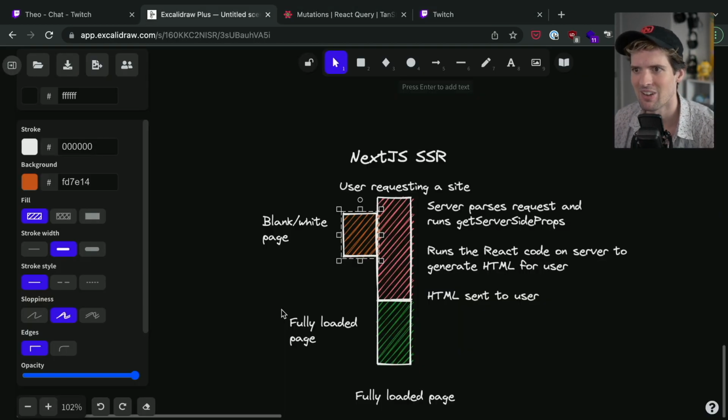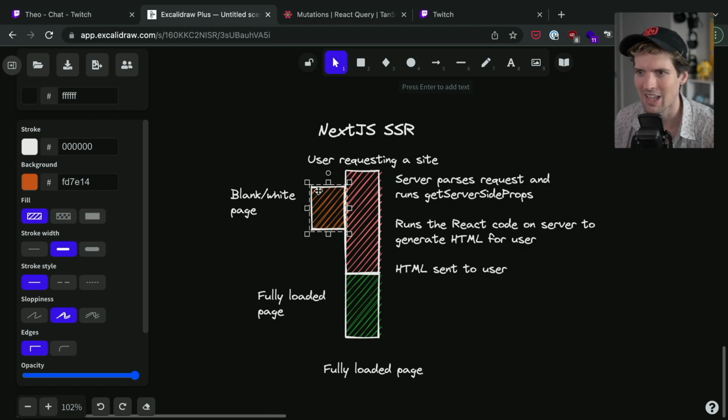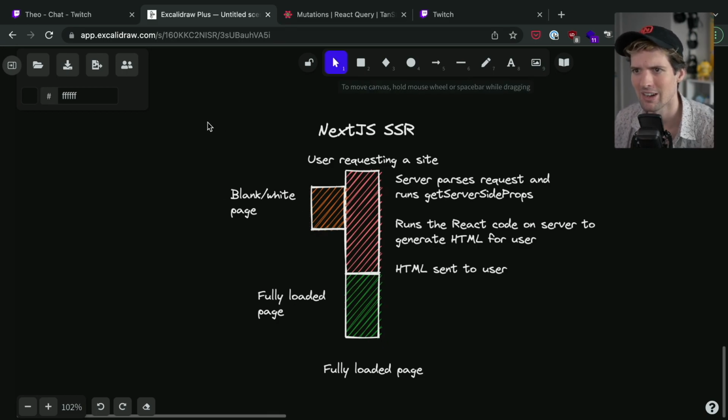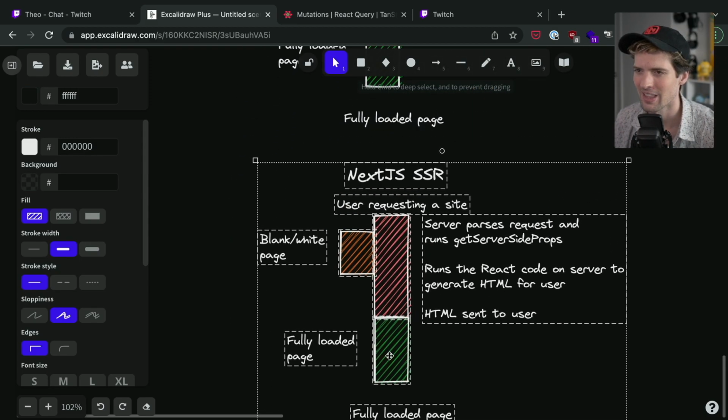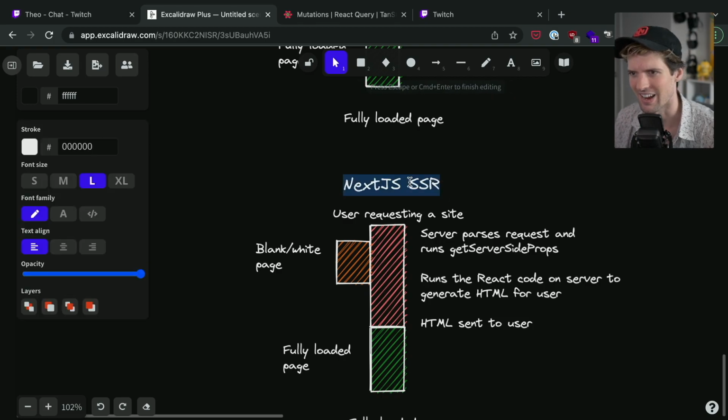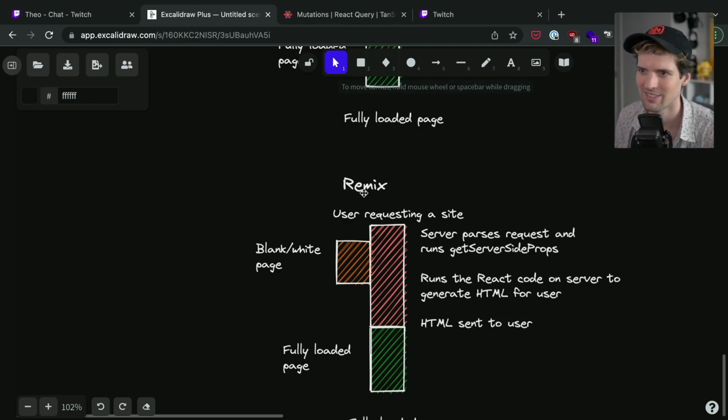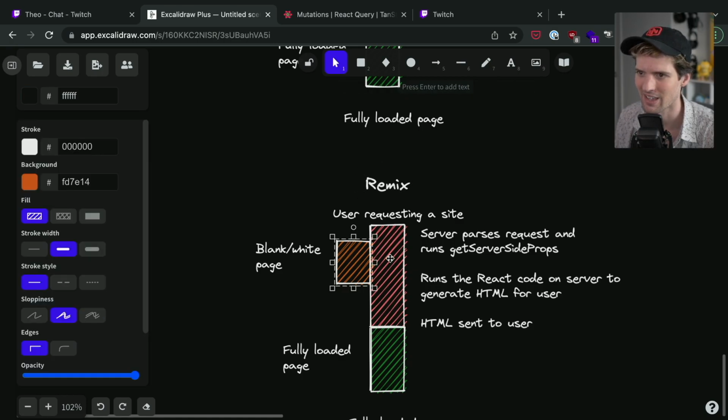So what we're going to talk about next is what if getting that data into your app in such a way that you could dynamically update it in the future, what if that didn't suck? I'm going to tell you now, it only kind of sucks right now because Remix does this pretty well. So how does Remix handle all of this?